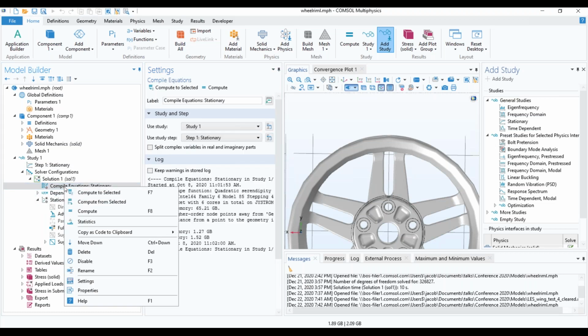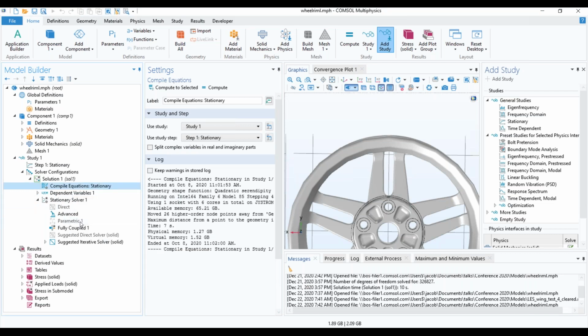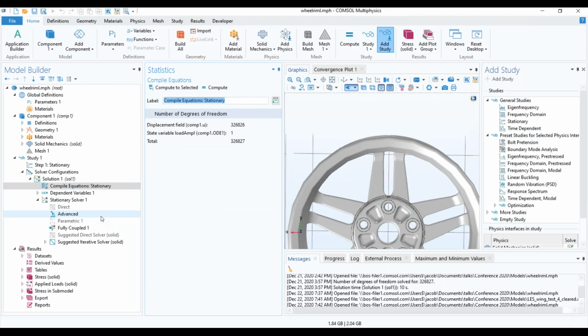We can also find a statistics option here and choose that. That will look at the current model's complete multiphysics formulation for all the components in the model and give an overview in terms of degrees of freedom and also a total count.